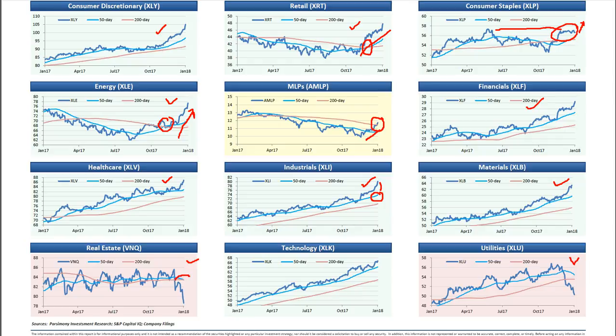You're seeing real estate, the 50-day turning over the 200-day. Again, these aren't specific buy points, but it's stuff that gives you insight into what the trend is doing, and should I be cautious here. I'm liking real estate from a value perspective, but this is one I'm looking at very closely. I'd love to see an uptick here and get a little stability before really backing up the truck there.